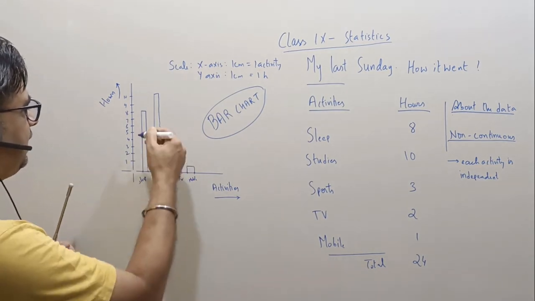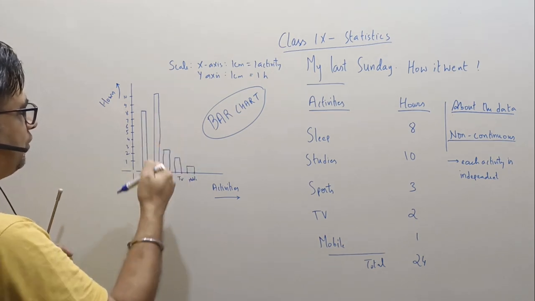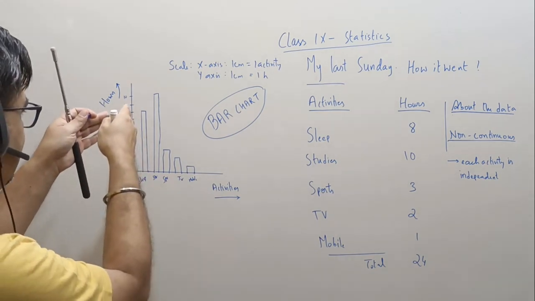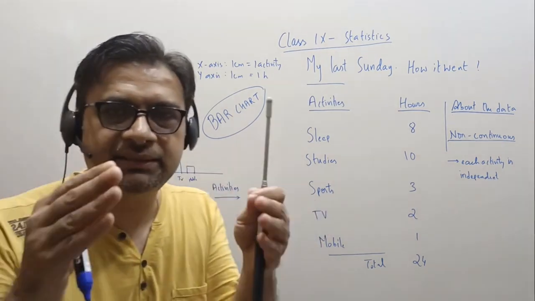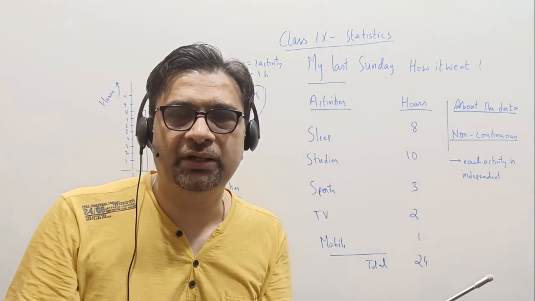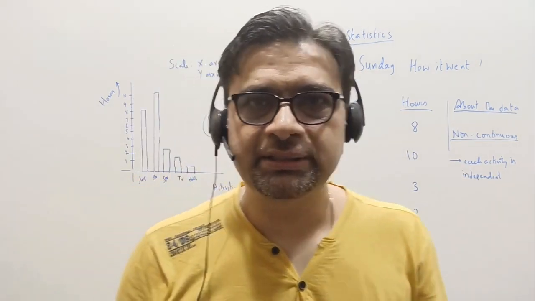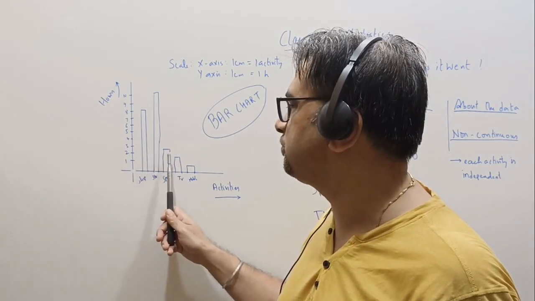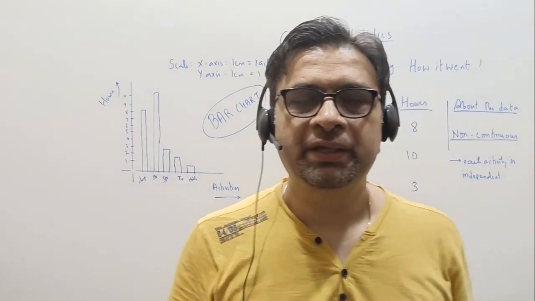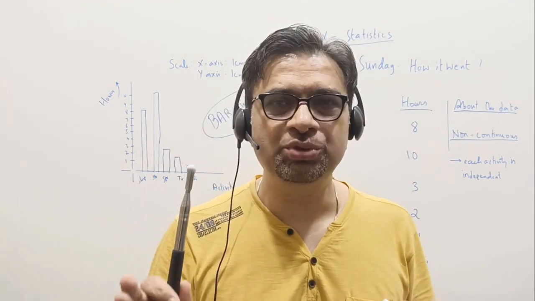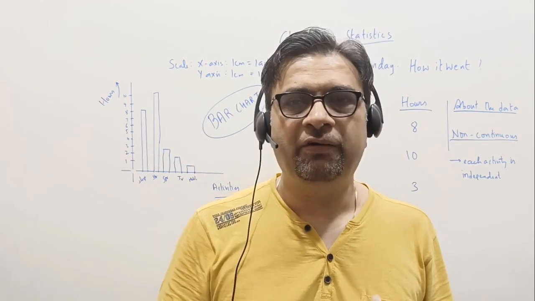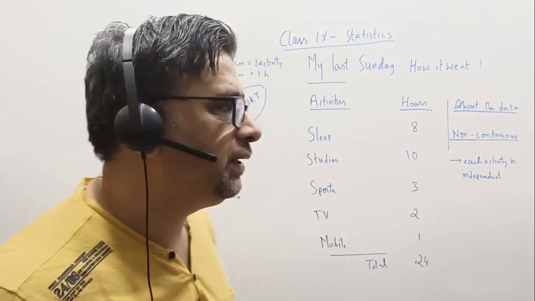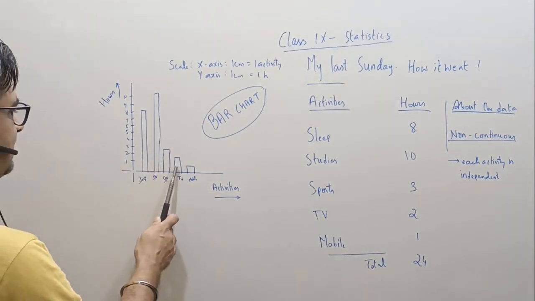So this is what I mean by independent or non-continuous. Each activity is in silo. It is a bar. It's an island rather. It's independent of the others. That's how it goes. What is to be noted here is that the width of these bars in a bar chart does not mean anything. There is no significance to the width. However, for us to represent things consistently and so that it looks nice, we take uniform widths, and it makes sense.